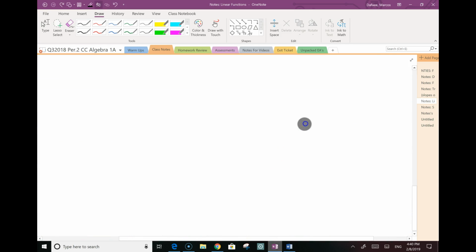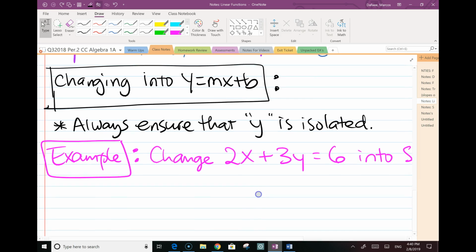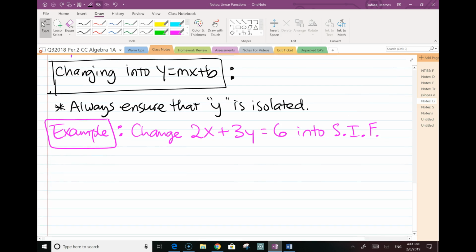Back to the screen over here, because there is something I need to show you before I show you my last example on the other page. And that is that sometimes equations will not be given to you in slope-intercept form. Remember, there are two other forms that these equations could be in. And it is possible to transform one form into another. And the form that I'm talking about right now is this one over here. This is called standard form. Don't worry too much about that unless you already know something about it.